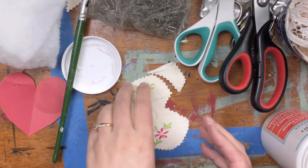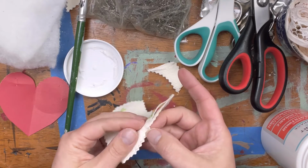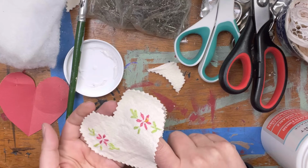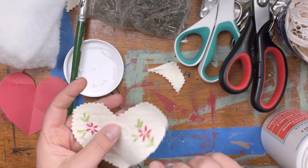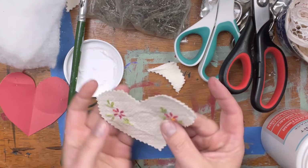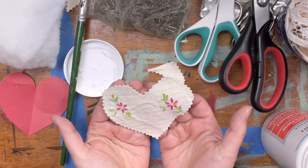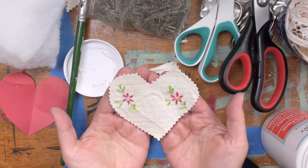I'm ready to let it dry, but I just wanted to show you for the smaller ones, I suggest you leave an opening on the side instead of the bottom, because that gives you more room, a bigger pocket to work with. I was very careful about staying on the edge on these because you will lose your heart shape pretty darn fast. They're almost cute just like that without anything in them. They're just adorable. Just a little adorable heart.